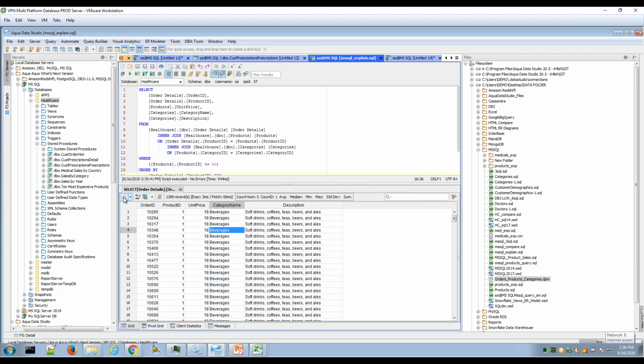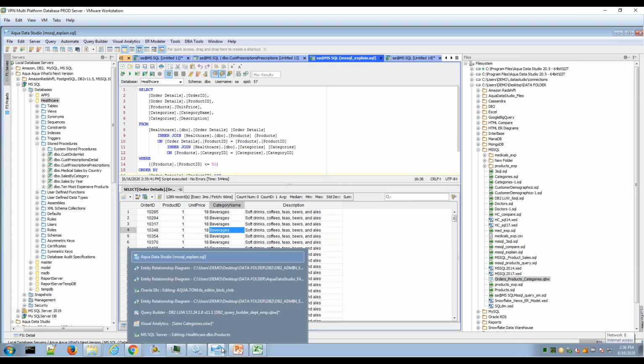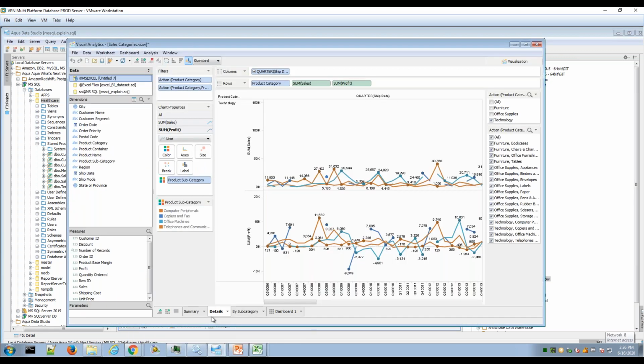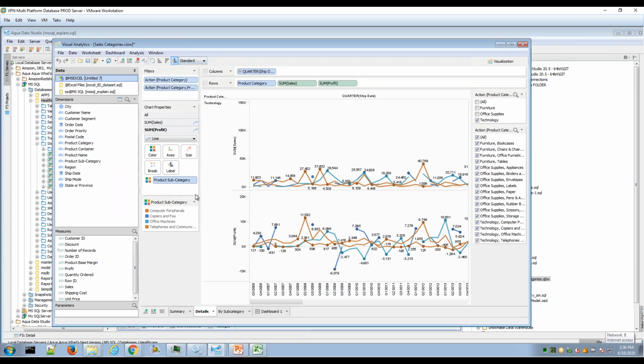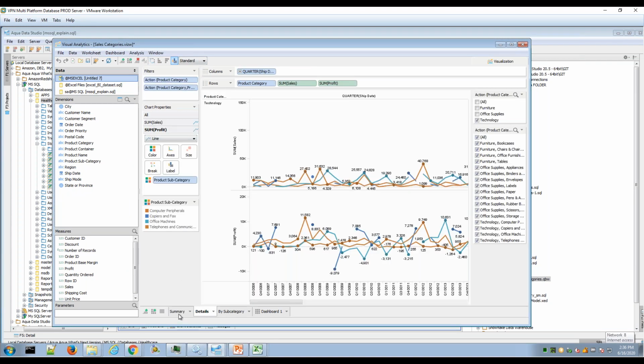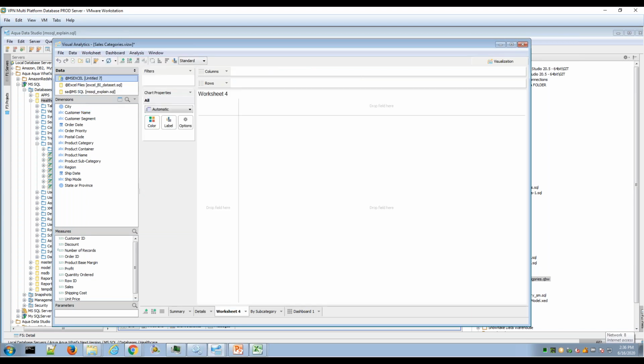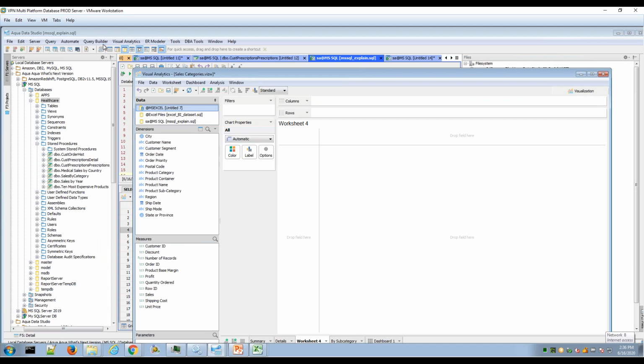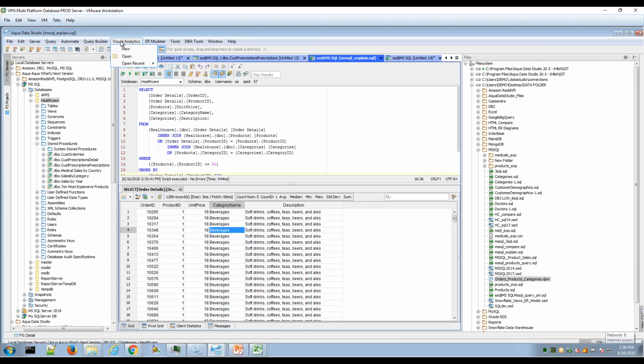Here's the exciting visual analytics area, right? And so here, for example, I have a visual analytics file where there's a lot you can do here. And so if you're just starting with a new visual analytics window, here I could say worksheet, new worksheet. And so this would open up a new tab for me. And then here you can see my dimensions and measures, right? So if you start from the visual analytics window, that would look similar, right?